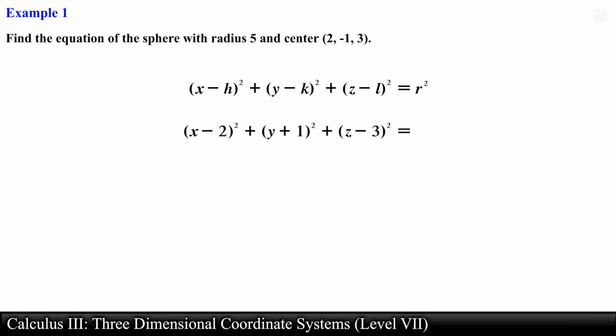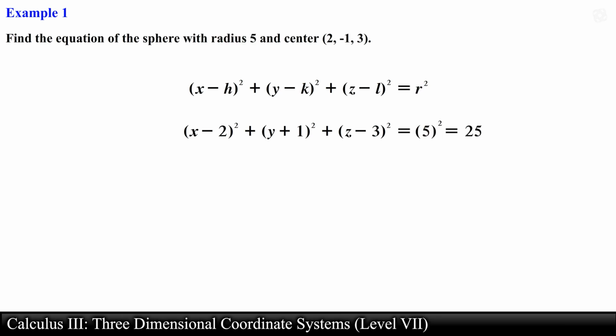For the most part, the values of h, k, and l usually have the opposite sign than the one that is expressed in the actual equation of the sphere. Having substituted the values for h, k, and l, we go ahead and find the measurement of the radius. Notice that this value is also given to us. The radius is just equal to 5. So substituting this value into the equation, we obtain 5 squared, which is equal to 25.